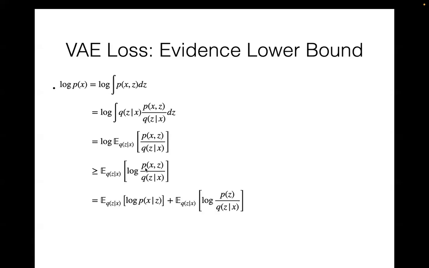Okay, so now you can just manipulate these logs and this distribution. Here we have a joint distribution. You could break it down into this conditional times P of x given z times P of z. And then you can just reorganize the logarithms, and now you get these things. If you take a look at this, this is actually the negative KL divergence, and then this is the reconstruction term that we saw before. So this is exactly the loss on the previous slide, or the negation of it.